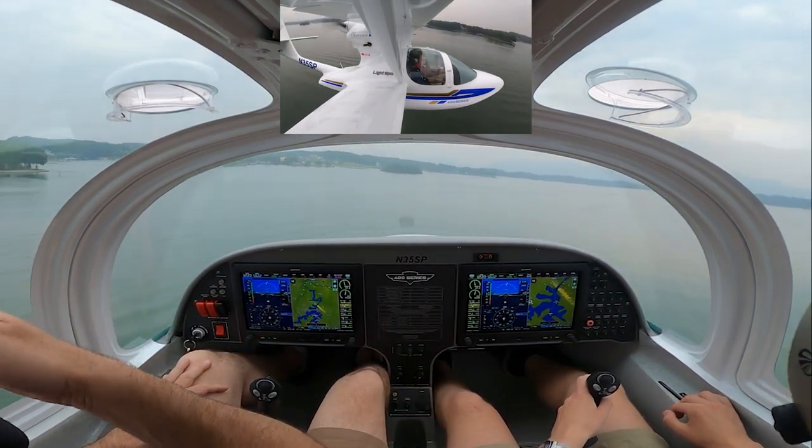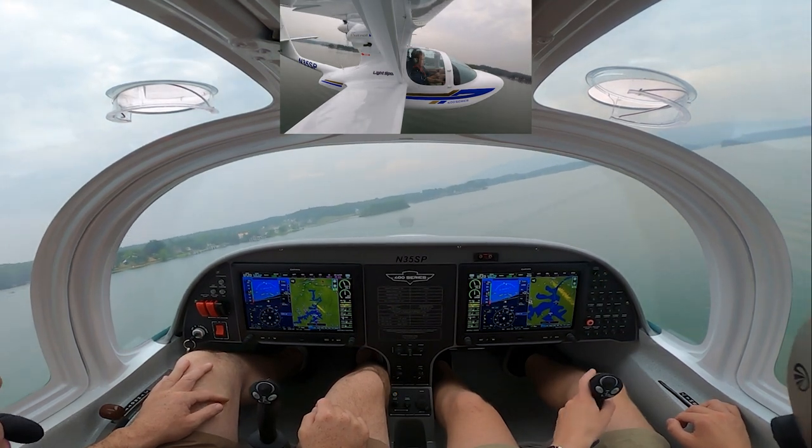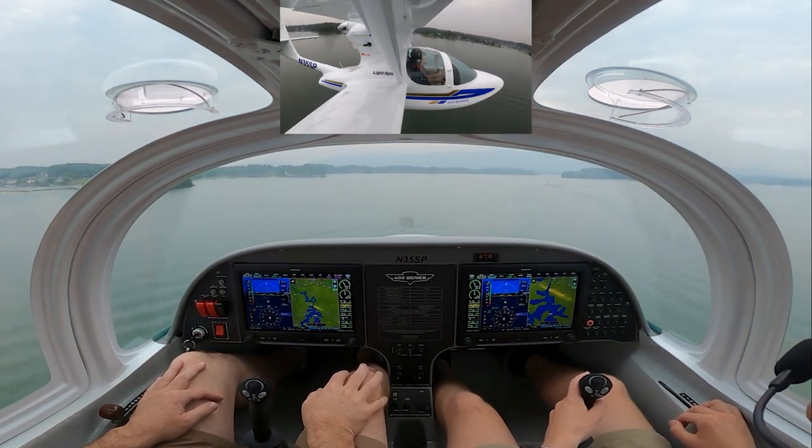See the one that just passed us there, not the one ahead of us? That makes sense. There you go. I don't know if I can get set up for that again. Okay, well, I'll tell you what, just go straight ahead here. All right. That'll put us out of anyone's range.